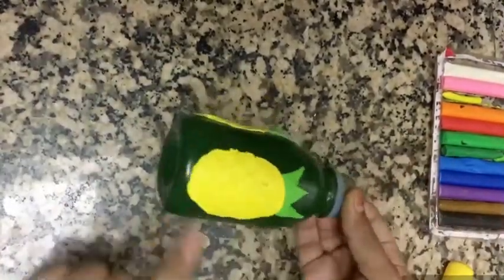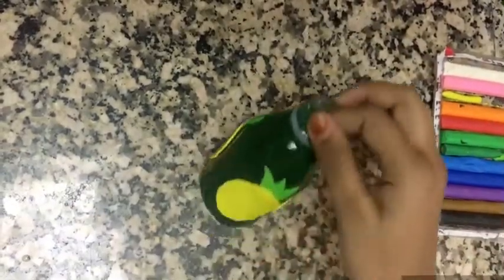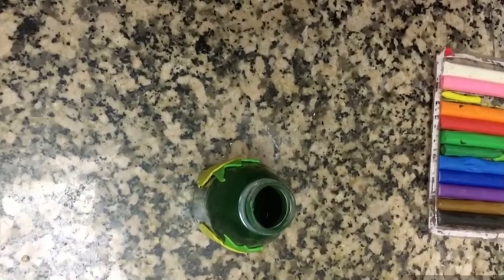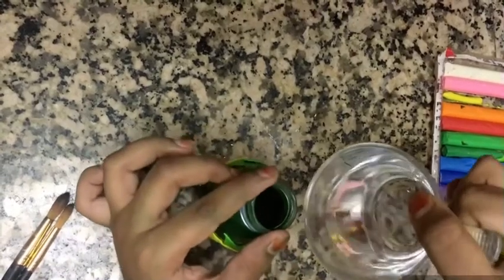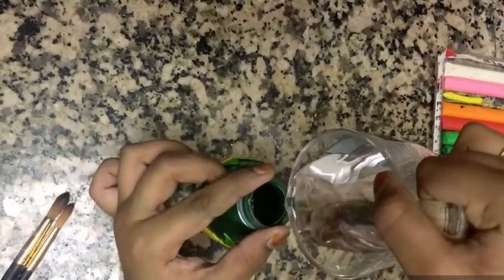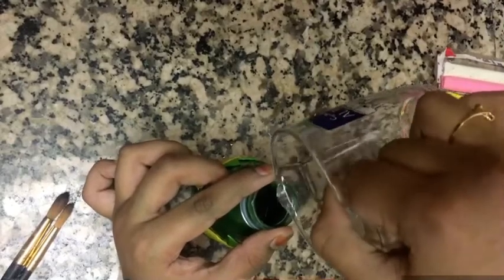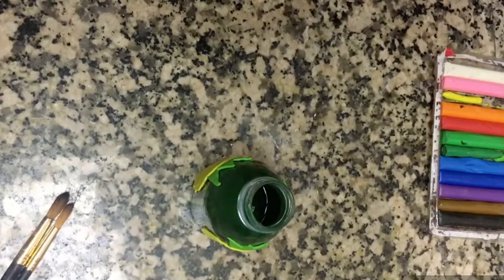It's really nice and it's also waterproof. I'll show you how it is waterproof, okay? Now we can just test how it is working. You can also put in fluff or use it as a flower vase, but I'm going to use it for my brushes because I love painting so much. So for that I'm pouring a little bit of water. I'm going to dip my brushes in this and use it for my watercolor paintings.